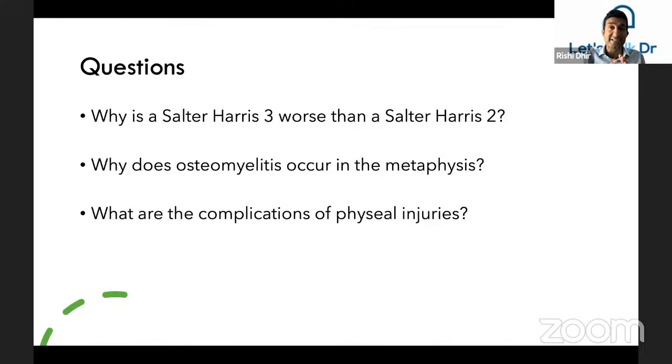I know this is not an easy topic to get your head around, but it's something that you don't need to know in a lot of detail. It's all about learning it, but keeping it very clinical in nature. So I hope I've helped you a little bit with that, but please, if there's any further questions, very, very happy to take them.